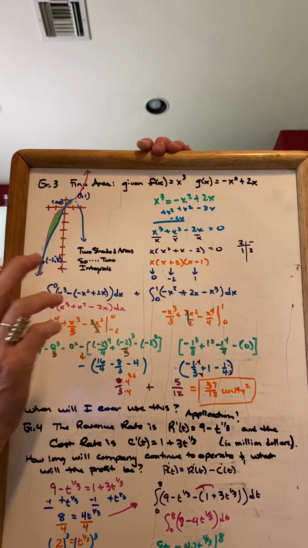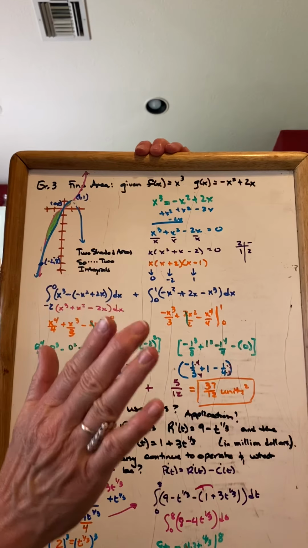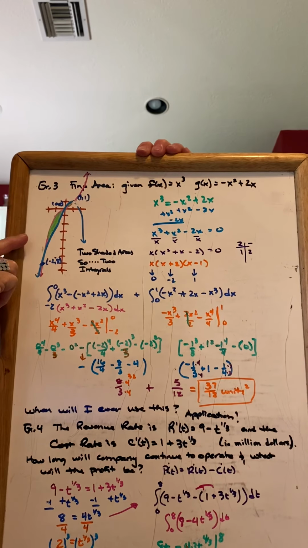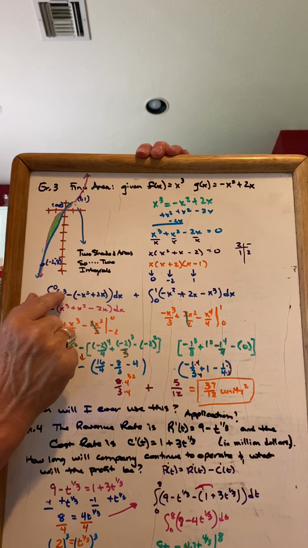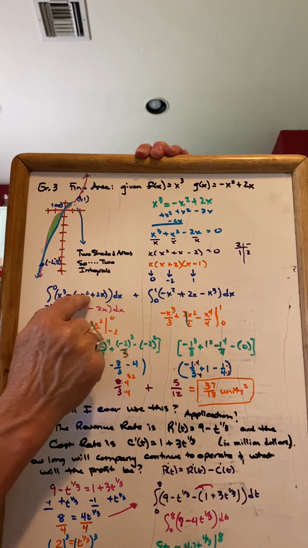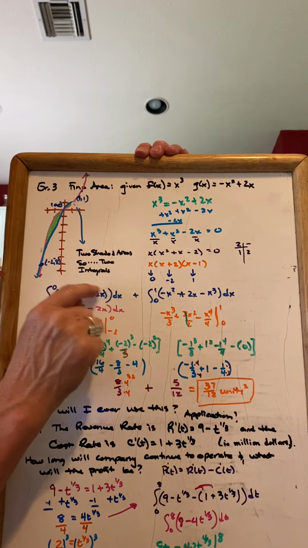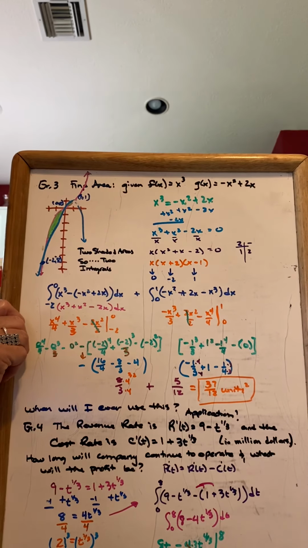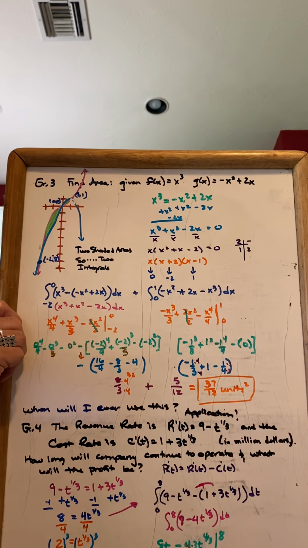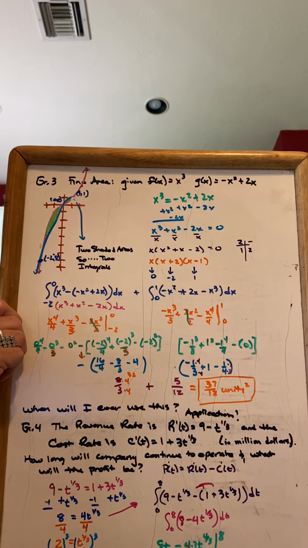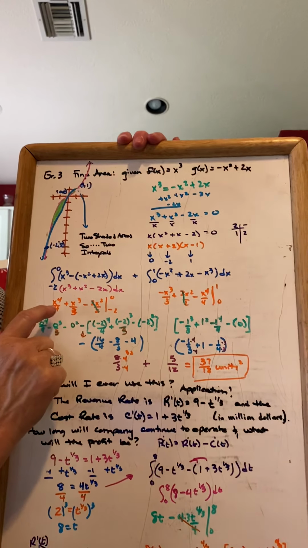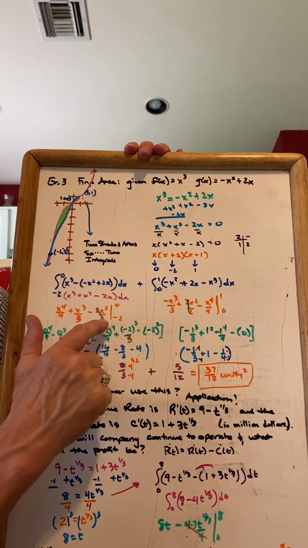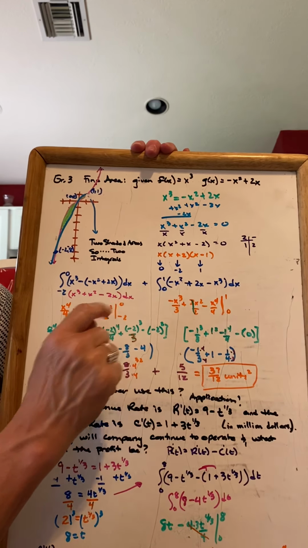The first set, again, you have to check which function is on top. This one is the pink. The pink represents a cubic. So the cubic is x cubed minus the parabola, negative x squared plus 2x. I have to distribute that negative before I can even think about integrating. I have x cubed plus x squared minus 2x dx. So I'm starting to integrate that. I have x to the 4th over 4 plus x to the 3rd over 3 minus 2x squared over 2. The 2's nicely cancel, from negative 2 to 0.